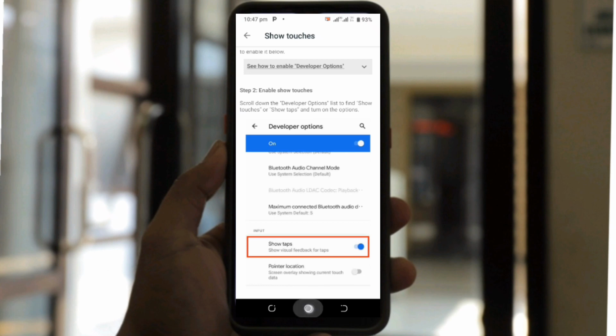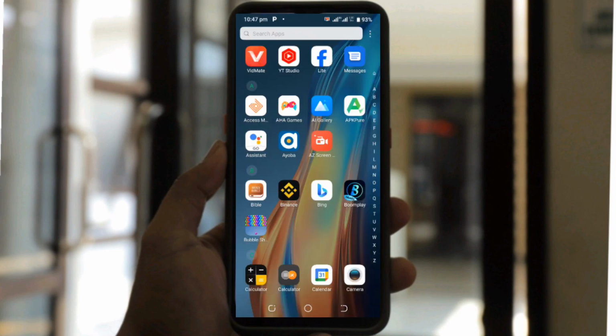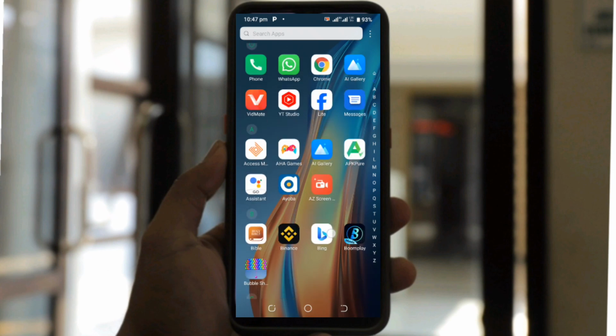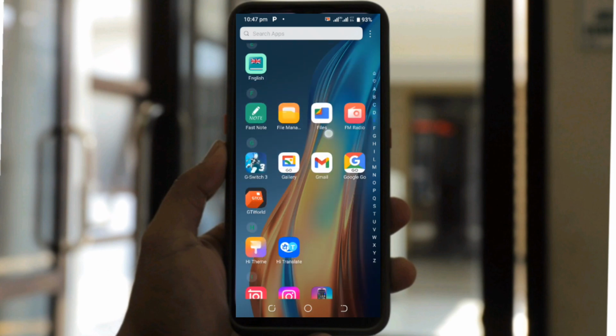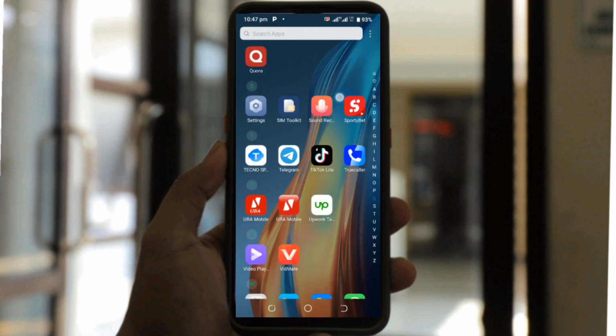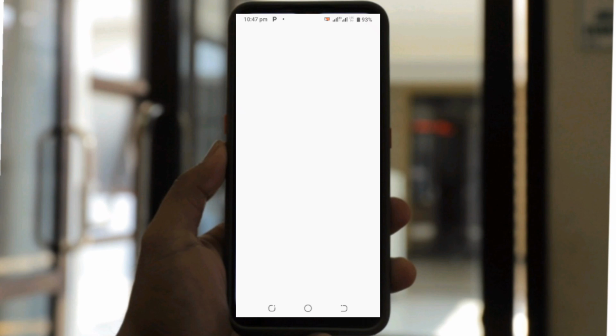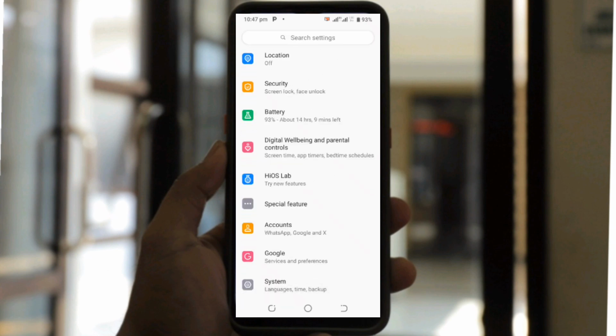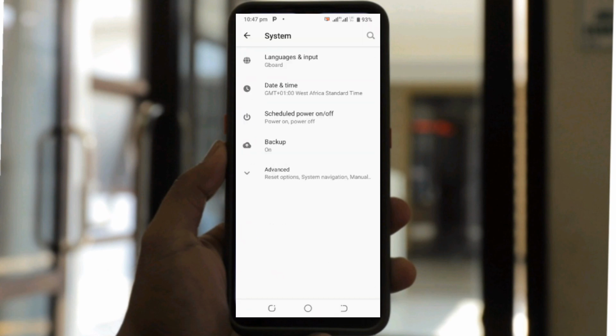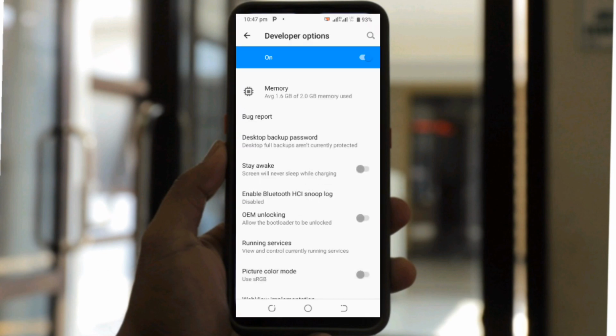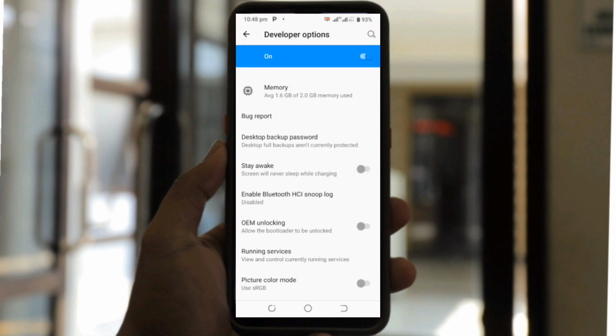So you just go over to the developers option, and then you go to your menu section, and then you go over to settings. Good. So at settings, you scroll down and you go to system, and then you click on advanced. Then you see developers option. For some devices, you're going to see build number. So what you just do, you just click on it about 7 times, and then it will bring a pop-up that you're now a developer, and then you'll be able to access this.